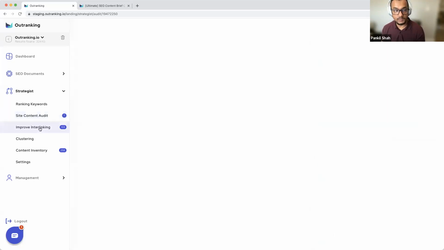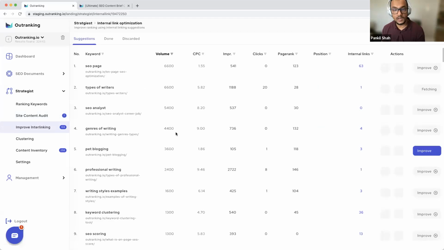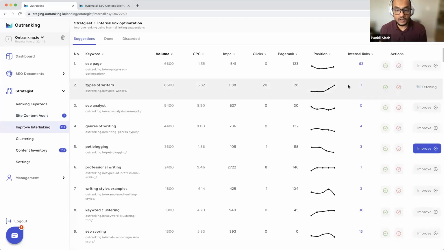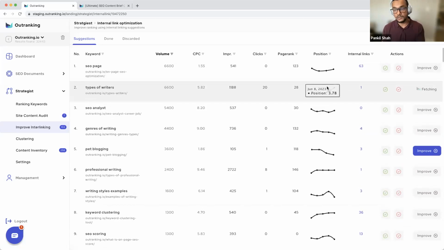Okay. Now let's go to improve internal linking real quick. In here, we're tracking positions every week, right? So every time you refresh the data, we'll track the positions and we'll show you this chart. So you have an idea as to whether you are climbing up, climbing down, what's the overall structure of your internal links. And this is getting a huge lift, is what I was trying to talk about. But you can see all the data over here. You can see current positions, right? And you can then improve the positions or internal linking by clicking on improve.